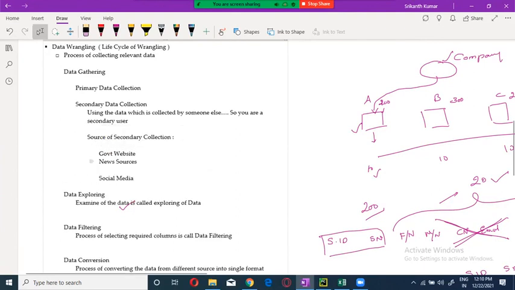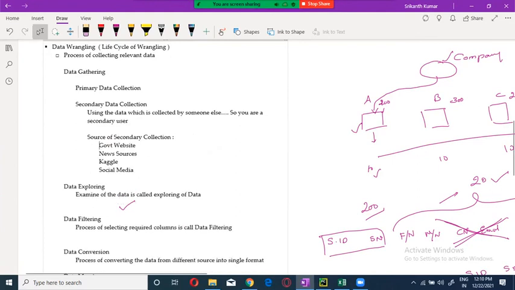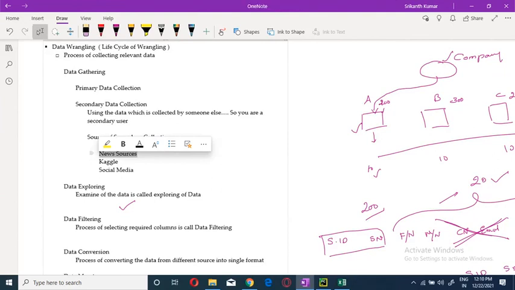This is a hierarchy, guys. First and foremost is government websites. Definitely when you get the data from the relevant websites, you will be getting the best of the data, very genuine and incorrupt data. Second one is news sources, that is, news magazines or papers, print media, or electronic media, all this comes over here. They usually maintain the genuineness. Otherwise, they will not display it.